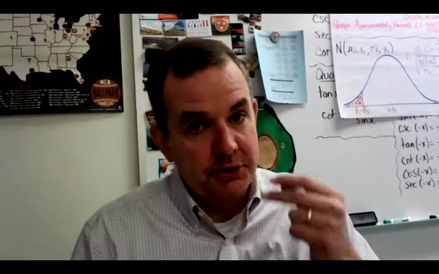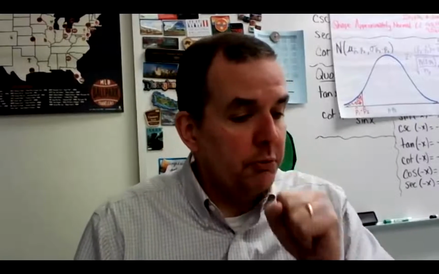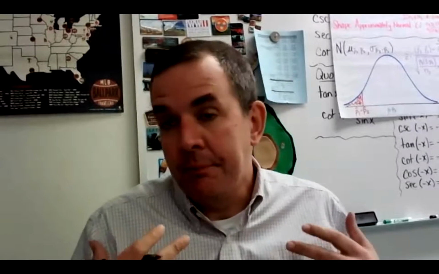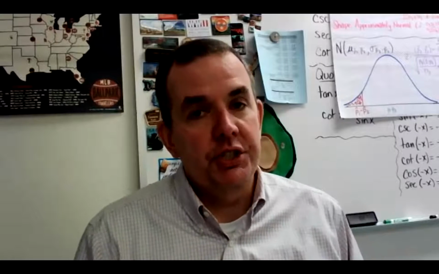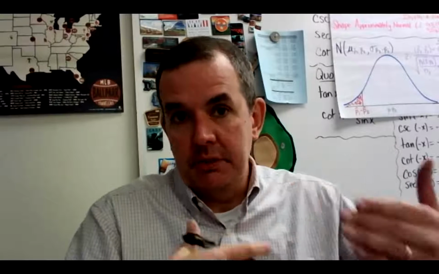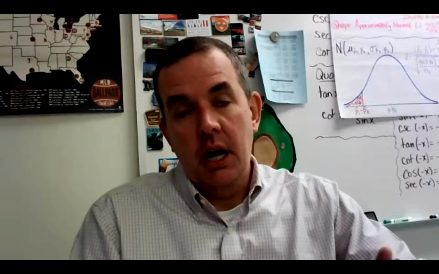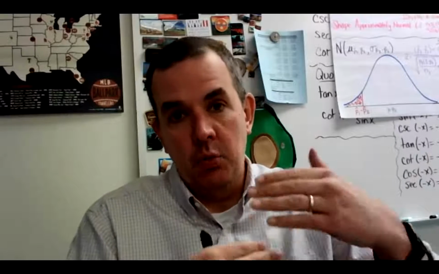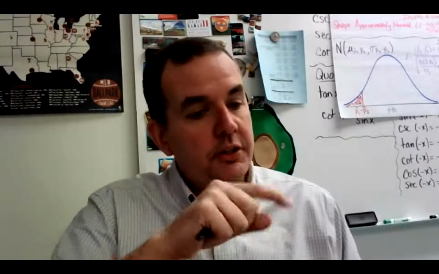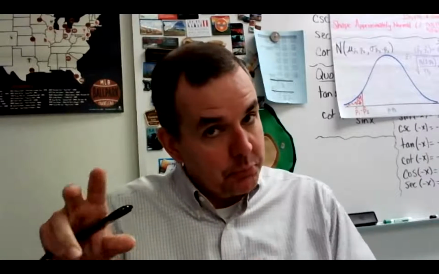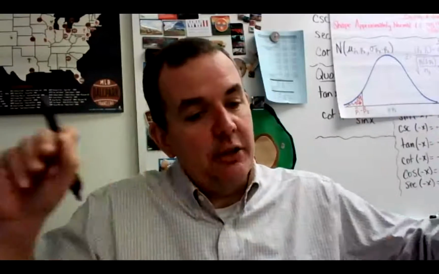Okay, what we're going to do now is move on from sampling distributions of one proportion to sampling distributions of two proportions. What we did last week was we said, hey, we're trying to figure out what the true proportion of something is. So we're going to design a process where we randomly select a sample of a fixed size. We count the number of successes and get a little p hat from that. The p hat gives us an estimate from a sample, and we repeat that process over and over again, and we stack those p hats up.